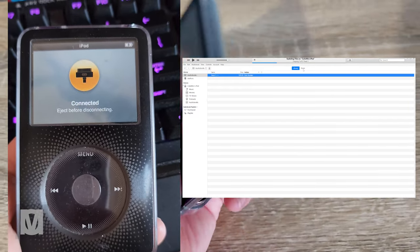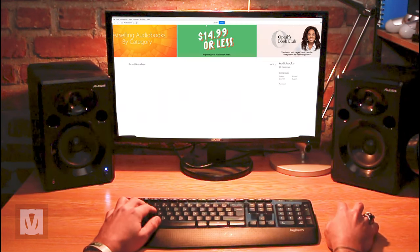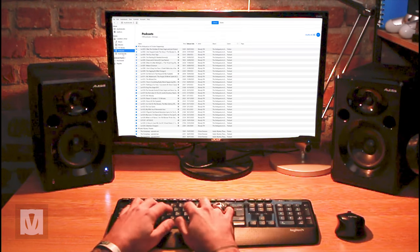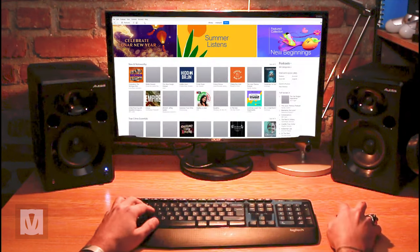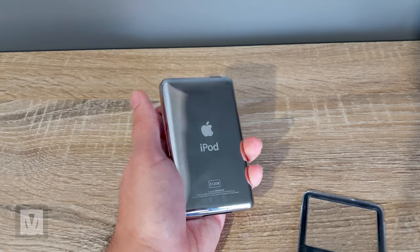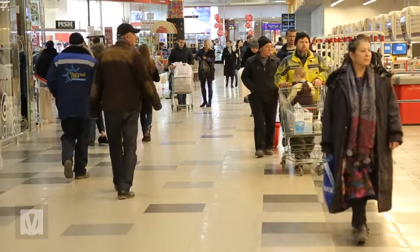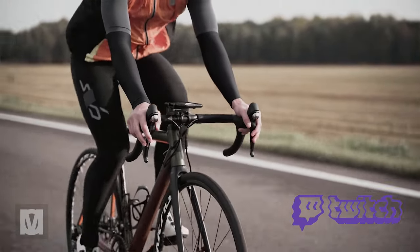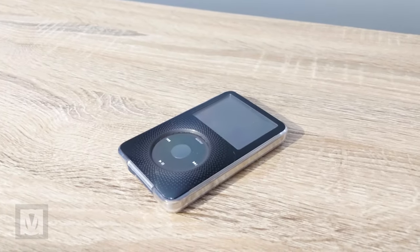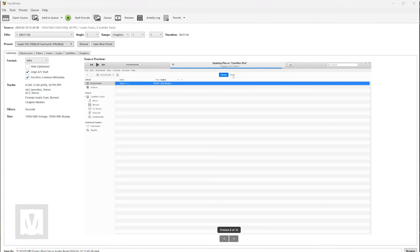The main con for me is the need for a PC and iTunes to add content. However, I should be glad that Apple continues to allow iPod classic devices access to the Apple library, letting me add podcasts or buy and add music. I'm also glad I can add my own media through iTunes — for example, I've started downloading full Twitch streams and adding them. Outside of work I have no time to watch an eight-hour Twitch stream. The next con is that I can't simply drag and drop visual media — I have to convert videos to the correct format, resolution, and codec using Handbrake, which takes up a lot of valuable time.